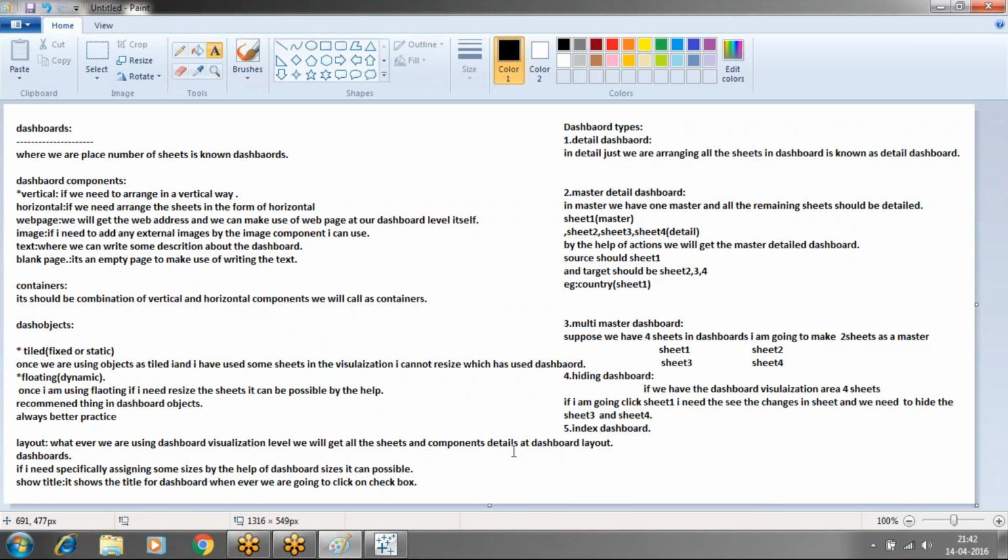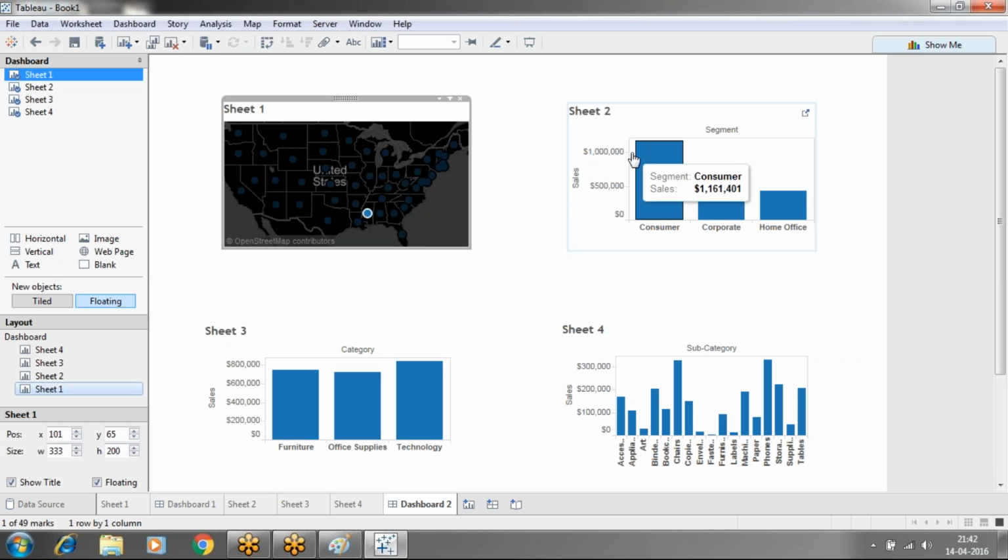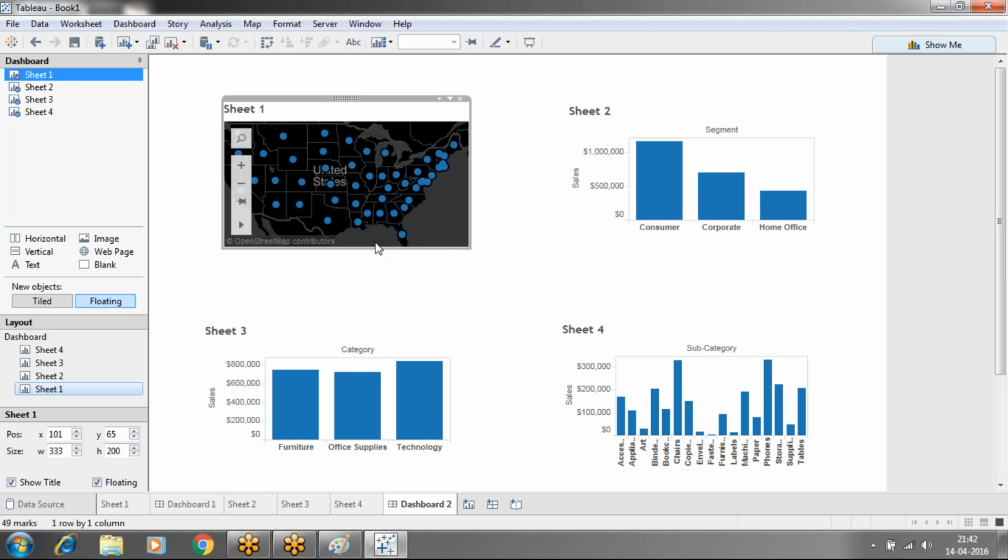Likewise, at the dashboard level, if I click here, I don't need to see the second sheet and third sheet, but I need to get some reflection here. Once again, if I click, I need to get all the remaining three sheets. It can be done from one dashboard to another dashboard, but we are going to see it in one dashboard. When you do the practice, if I click on this sheet, you need to hide in the next dashboard. If you give any actions related to that, it can be used. This hiding dashboard is important. We will see practically how we can work with that.